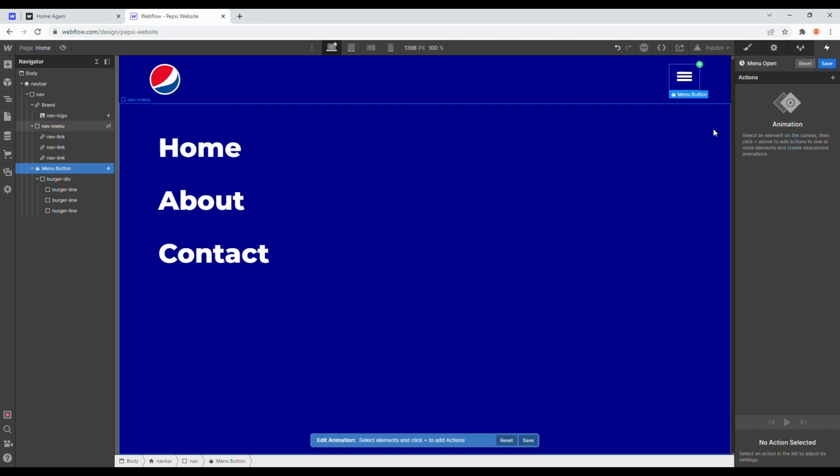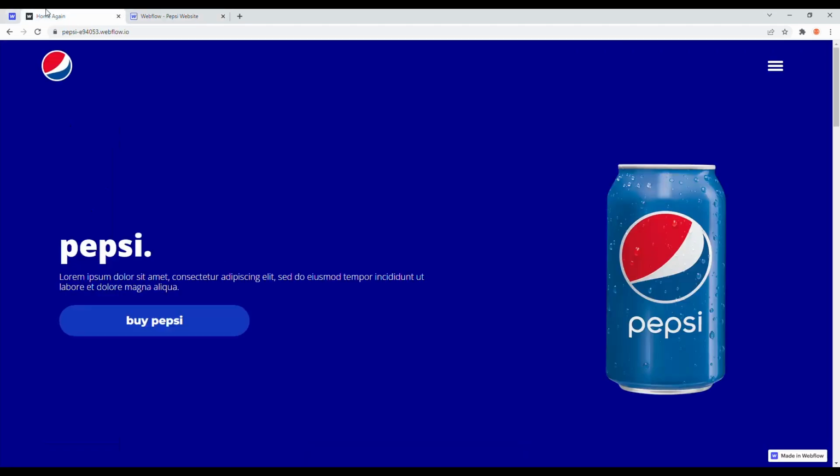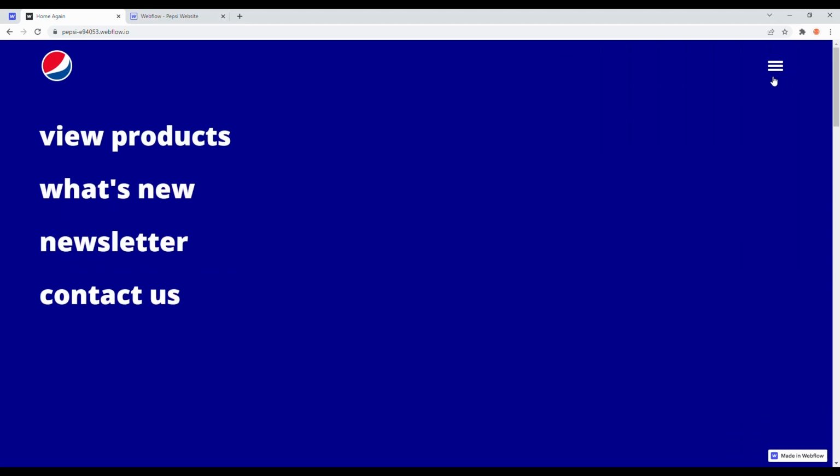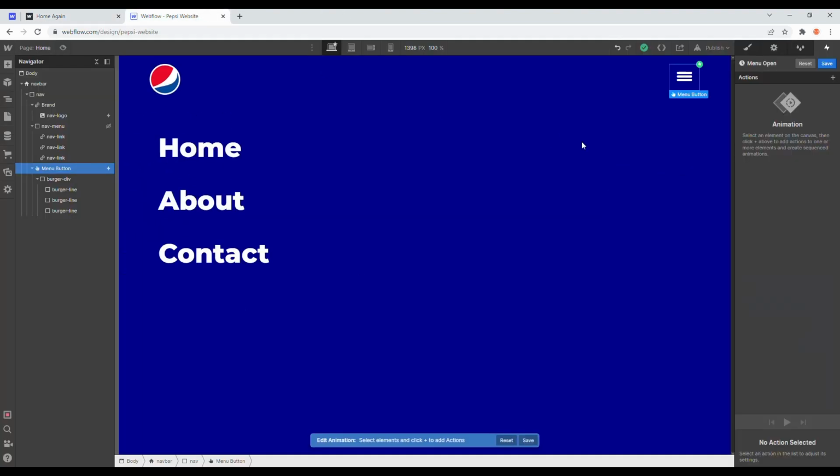Now, when it's opened, I want this. Here's how it's going to work. When it's opened, if we go back here and click on it again, the second line fully disappears, and then we see the third line come down and rotate, and then we see the top line come down and rotate, and then we see the bottom line go up and rotate. So that's the effect that we want to have. Here's how we do that.